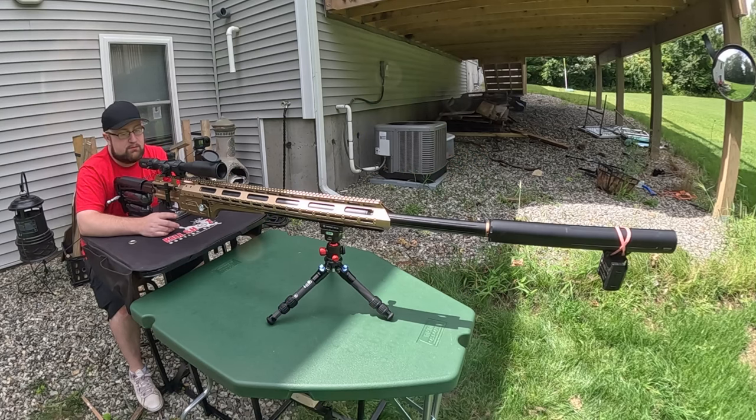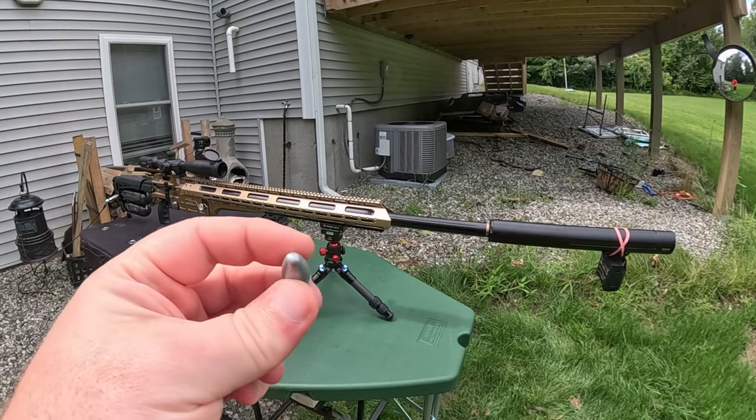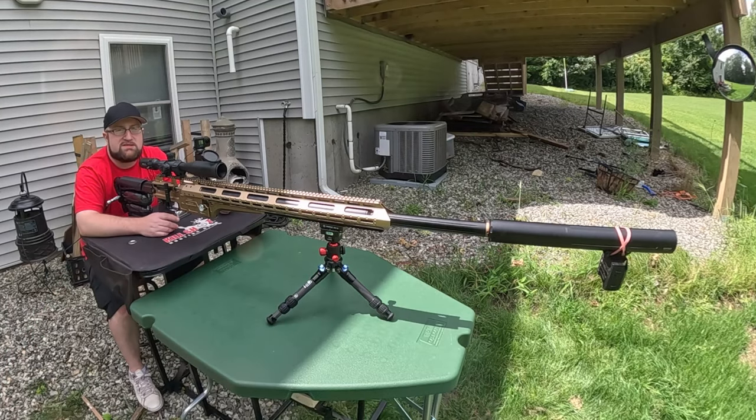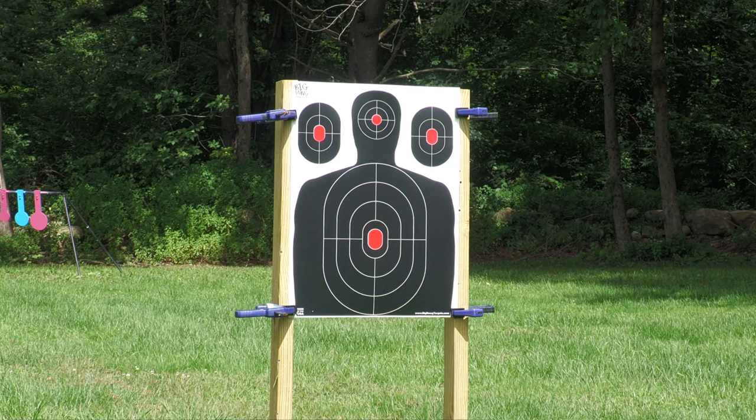All right, we got some new ammo today. I got this directly from Bintac. I'm not sure what the brand is, but this is 337 grain slugs. We're gonna sight in at 50 yards. I had this last at 100, so I just gotta make sure that we're on target here, and then we'll go ahead and do our tests. I took a guesstimate of where we should be, so let's go for center bullseye and adjust from there.